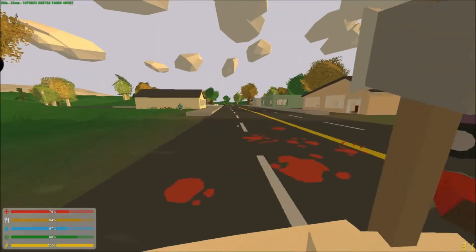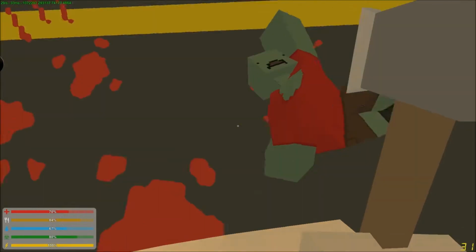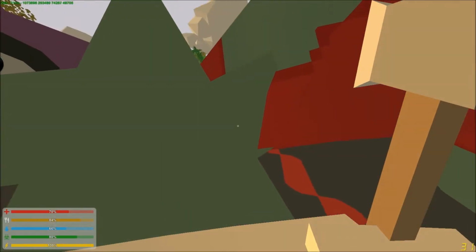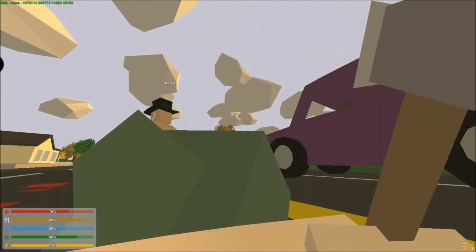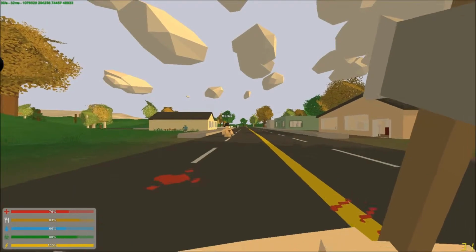Okay. Oh my goodness. Oh, they've got necks now. They got like a proper neck. Just look at that neck. Ooh. Neck. I'm gonna hide inside this zombie for warmth. Okay, enough of that.